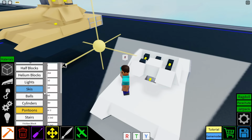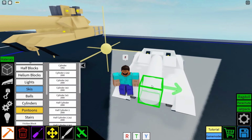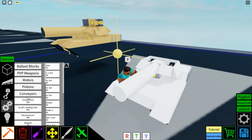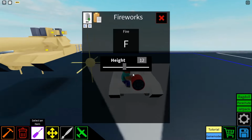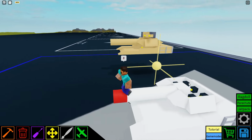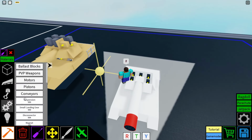Then we're going to go to the cylinders tab and just put some cylinders in, so we're going to go 1, 2, 3, 4, 5, around 5 cylinders. And if you have the firework PvP weapon, if you don't, it doesn't matter, just skip this part. But if you do, you can fill in the last cylinder with the firework weapon and set the height to 20 so that you have a working kind of tank turret here. If not, that's fine, it doesn't really matter that much.